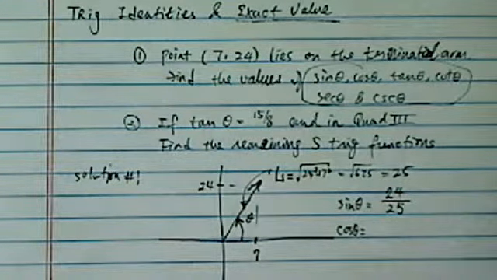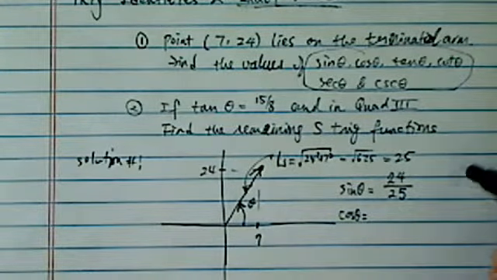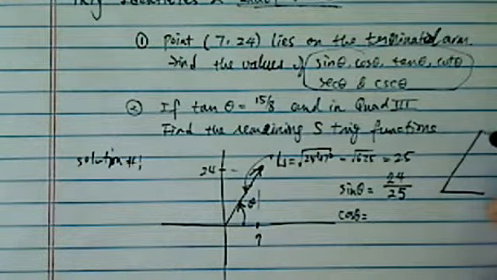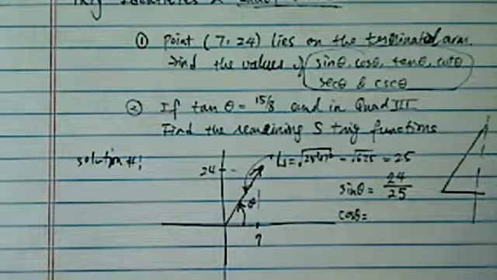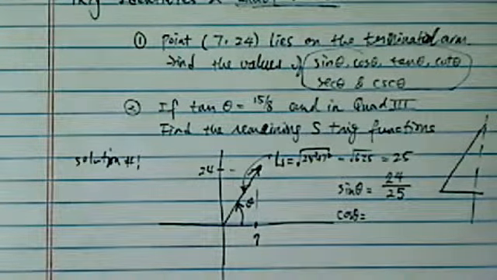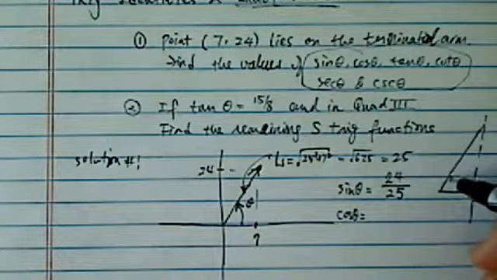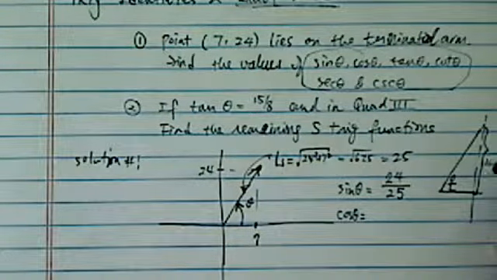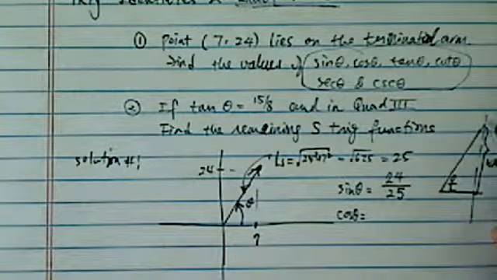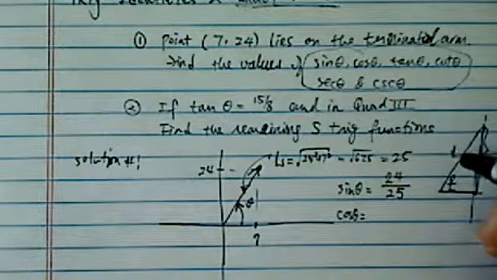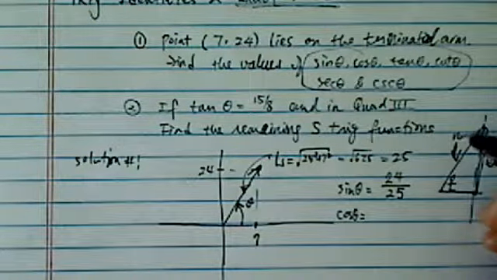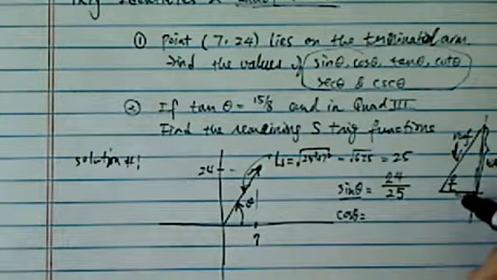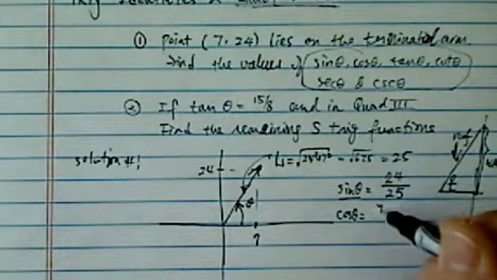Cosine theta is whatever. Now, this is probably a good time to mention the best way to remember this. I've had students come in and say this thing called SOH CAH TOA. I don't know. I'm a visual person, so I always say, pretend yourself sitting here. Whatever you're looking at, this wall, that's the opposite. So that's the sine. This one divided by the roof. I call this one the roof, it looks like a roof. So whatever you're looking at divided by the roof, that's the sine. Whatever you're sitting on, it's the adjacent one. It's 7 over 25.